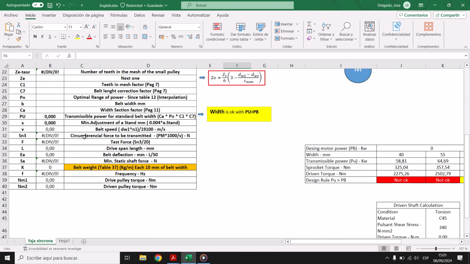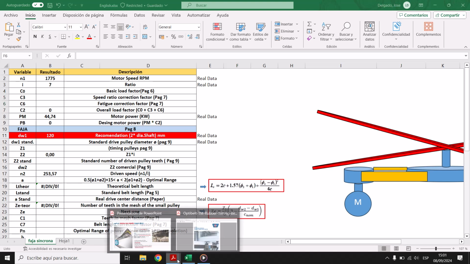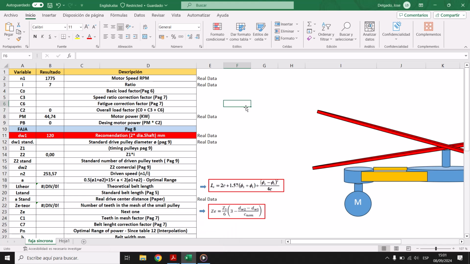So we are going to calculate some of these things. I'm going to show you how it works, part by part, and we just have to pay attention. First, we need to know this is the real data that I have in the drawings or in the data sheet, or in the case of the motor, you can go to the system and check.